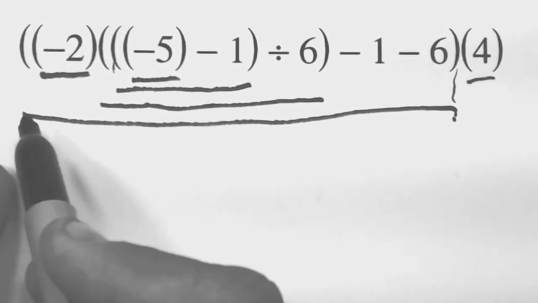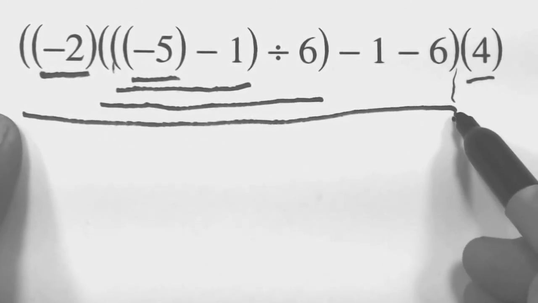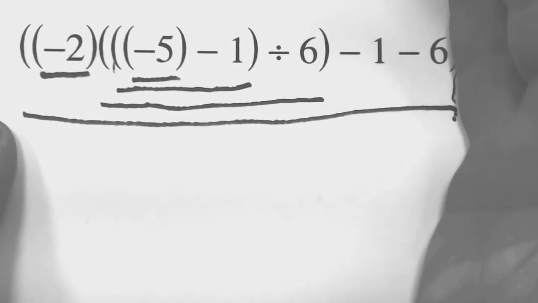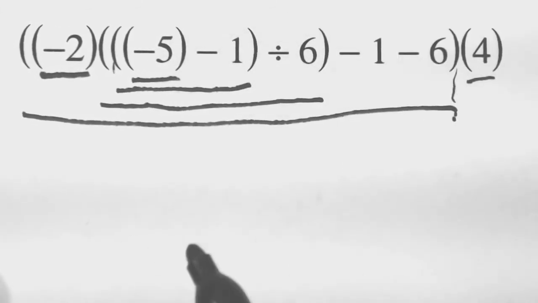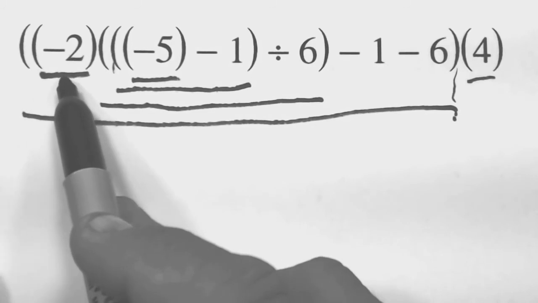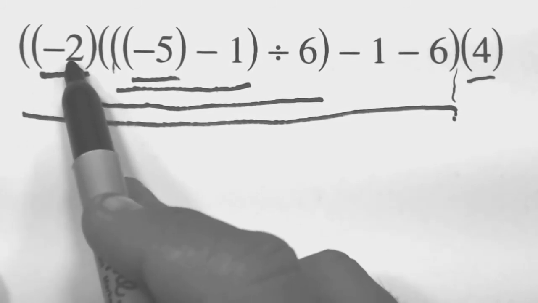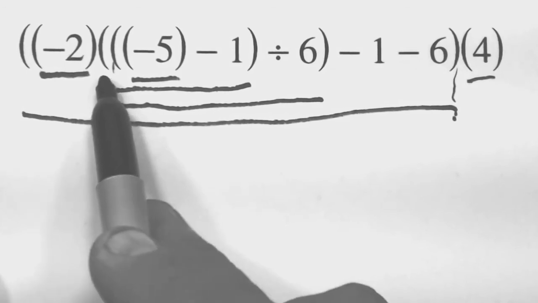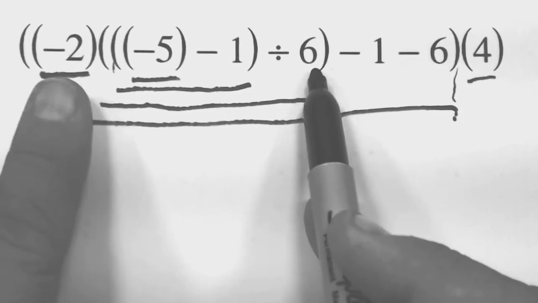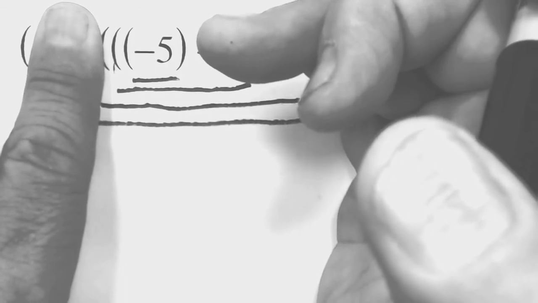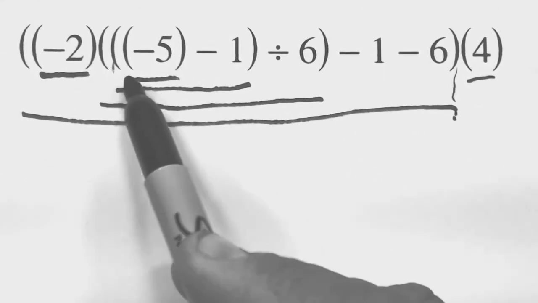Okay, well, working from left to right, the first grouping symbol we run into is this great big guy, so that means we've got to spend some time working on this inside here, and what we do is reapply the order of operations fresh to everything inside this. So we're going to take a look at what we have here. Okay, this first set of grouping symbols has a single number inside, so there's nothing to do here. But look what we just ran into. Another larger grouping symbol. It does not have a single thing inside, so that means now we got to work on this guy.